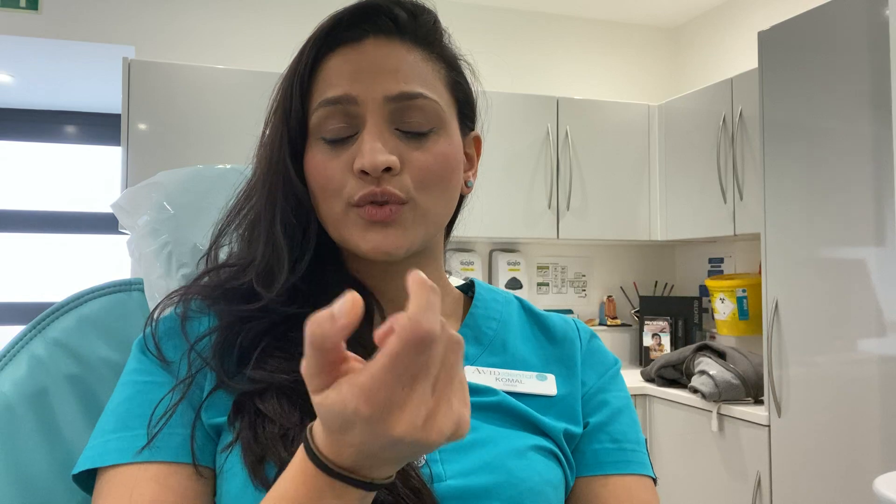What we want is for the chin to be slightly dropped down a bit, so it opens up this area, rather than having it pulled up. That's usually when your muscle is very, very active. You would want a face-to-face consultation to assess why the chin is in that position — is it due to a hyperactive muscle or something else? Make sure you have that face-to-face consultation because it's really, really important.